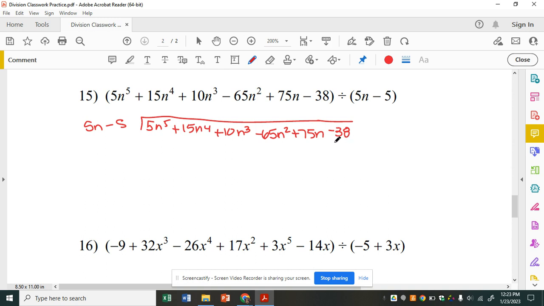Okay, you can see that in the previous problems and even on the worksheet from yesterday, I think the most terms that I had given you that you needed to divide was 4. And it wasn't anything crazy. It was still a long process, but there were only 4 terms. You can see I'm giving you 6 now. So these are going to be even longer. There's going to be even more steps, which means there's even more opportunity to make little errors. So I want you guys to be really careful with these problems. Take your time. It's okay if it takes you a little bit longer to solve these problems.